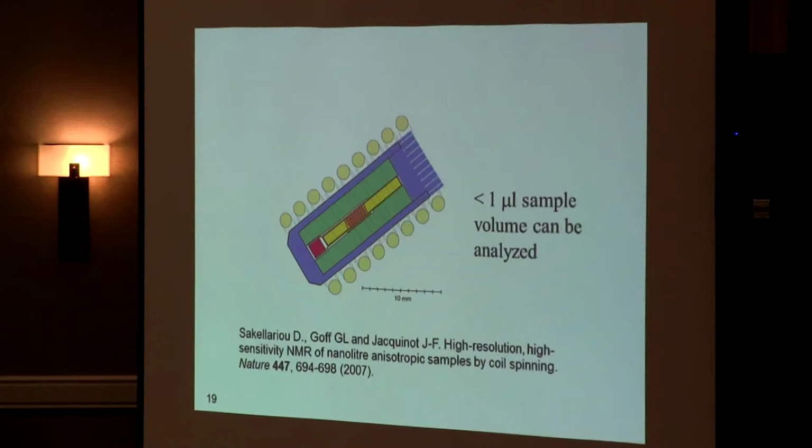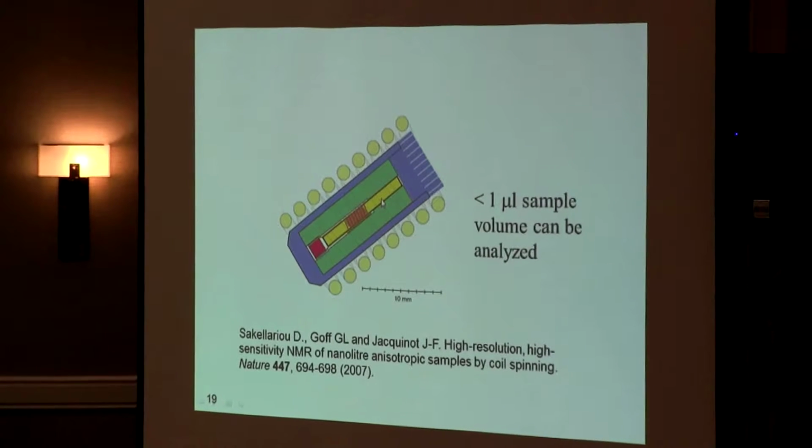For magic angle spinning, another way, if you want to look at a very tiny sample, because some of the disease may be confined to a few cells, like very small tissues. For very small tissues, the cell type is very homogeneous. So there are ways to do very small sample volumes. This one is from Signor's group, published in Nature. This is one way you can go to less than 1 microliter of sample, but you still have to spin very fast.